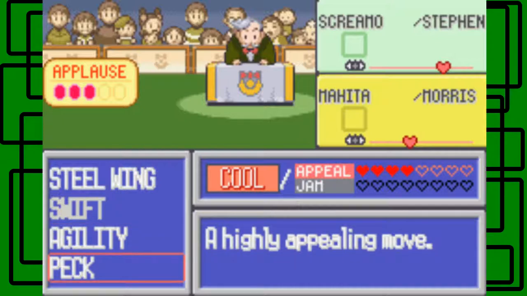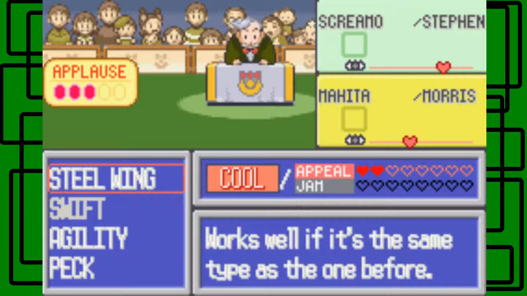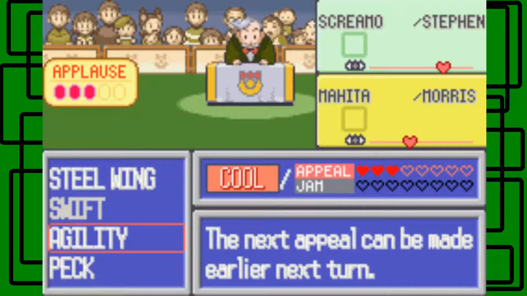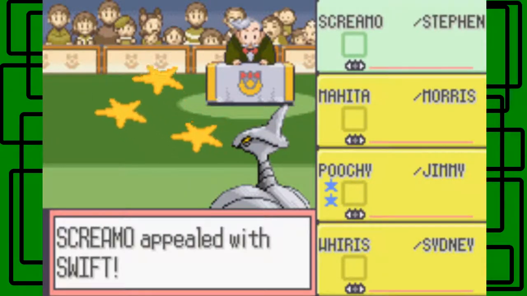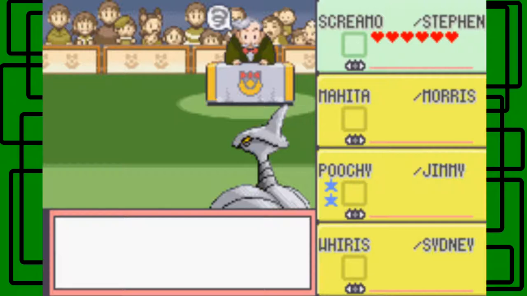Highly appealing move. This appeal works great if from first. Works well if it's the same type as the one before. Okay, that doesn't help me because no one's before me. No one's going to go before me. So I think my best move is either Swift or Peck. I might want to go Swift again. Hopefully that's the right move I chose. It goes well if it's from first. Yeah, send out Screamer, hustled even more. Yeah, we're getting a lot of hearts from there.